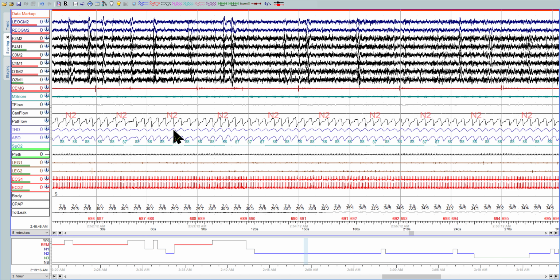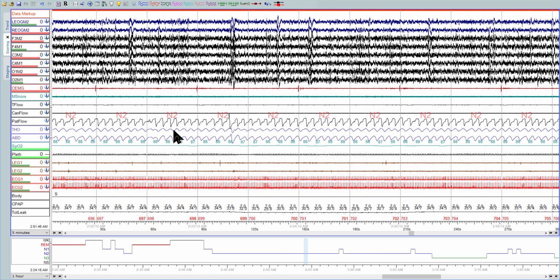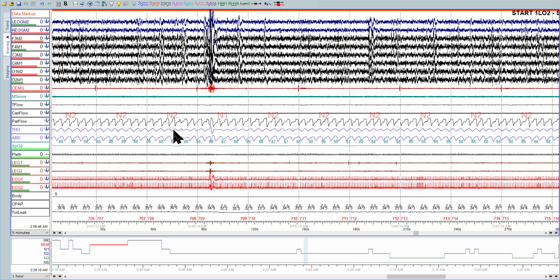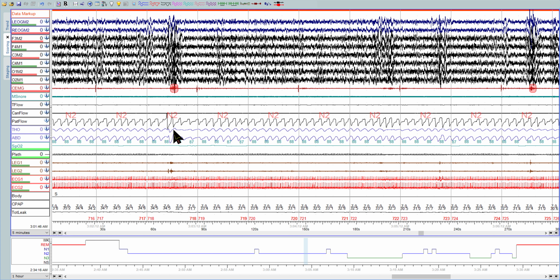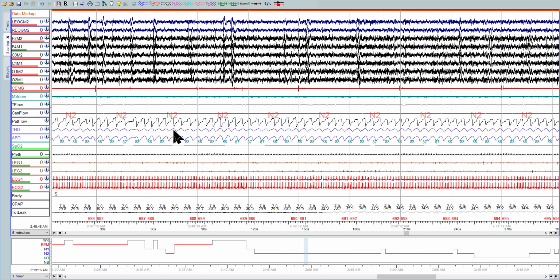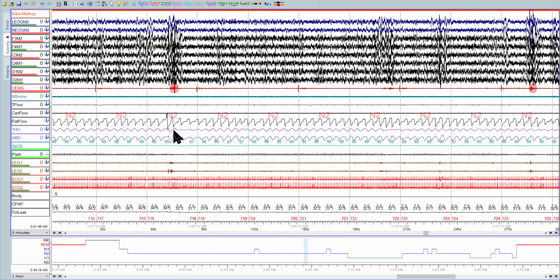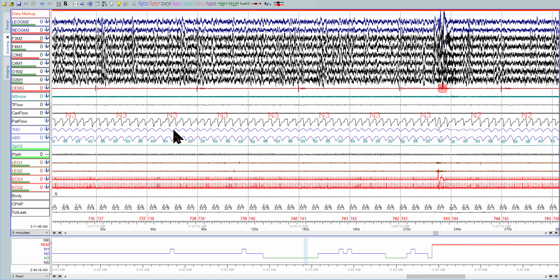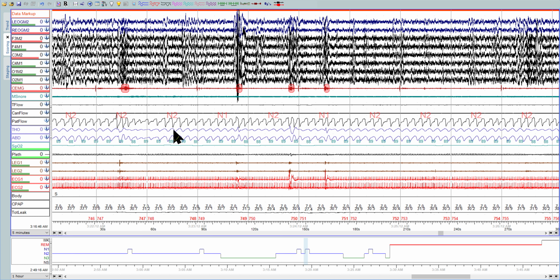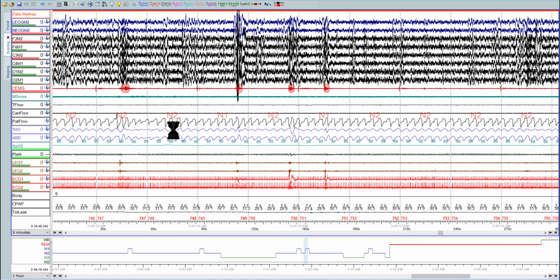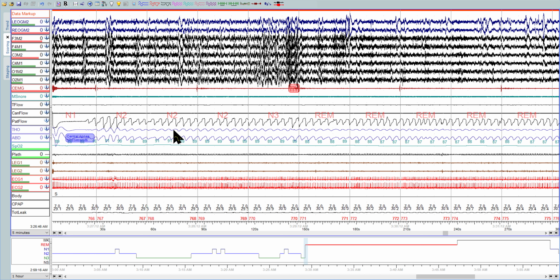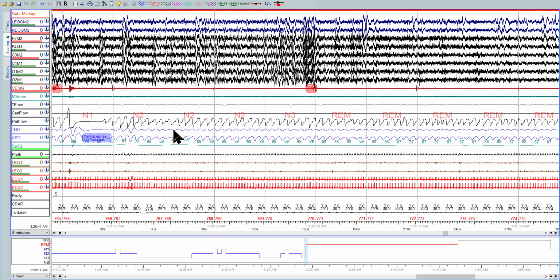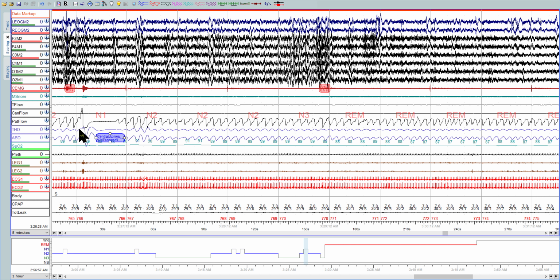So far, no events on 7 centimeters. Might be a tiny bit of snore still going on. And you start at O2. 1, 2, 3. Okay, so that's a good start of O2. And this central is after this arousal, kind of after a deep breath as well. I wouldn't mark this as central apnea.